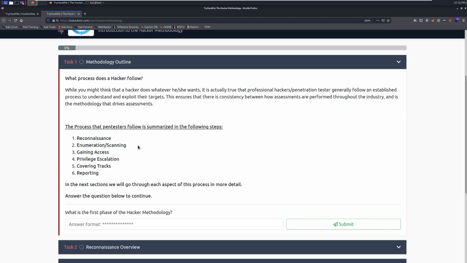That being said, it goes from reconnaissance into enumeration / scanning. That's going to be your mapping. Reconnaissance is going to be typically finding what assets a company owns. So for example, domains they might have, anything that's exposed on the internet that shouldn't be. You can look for emails that you can gather for doing phishing and other things like that. And then it moves into gaining access, so actually getting a foothold based on the information that you have garnered.